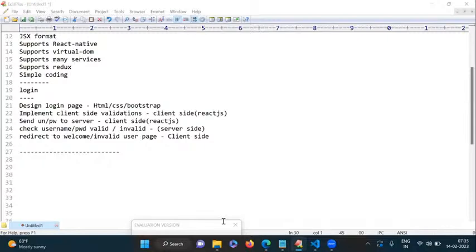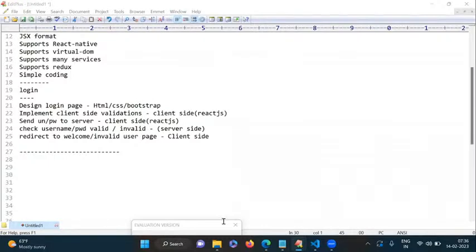Instead of tags, we should call them elements. HTML is providing some elements. These elements we are using to display the controls on the browser. Browser means Mozilla Firefox, Chrome, Internet Explorer. Every browser contains controls like text box, button, radio button, etc. These controls we can display with the support of HTML elements.